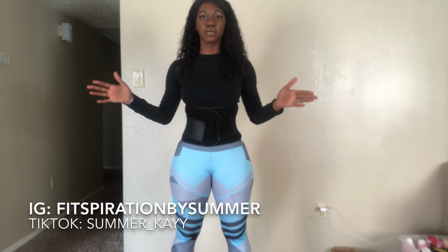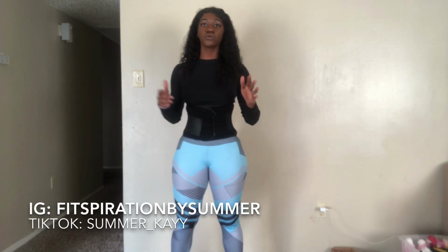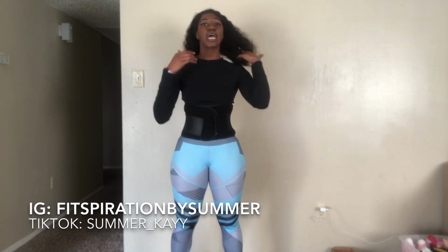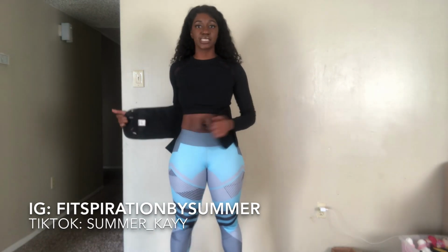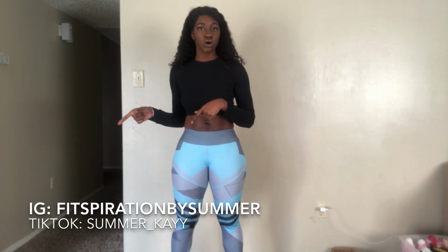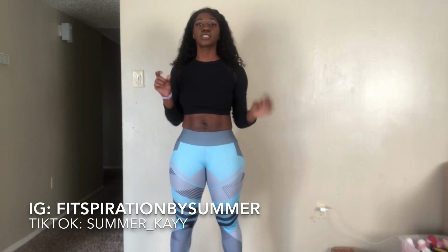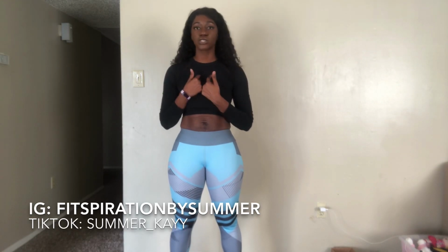I think it's kind of similar to the J Sculpt belt, which I know a lot of people use, and I feel like that's legit. I just don't have one myself, because I've been using Sweet Sweat, so I haven't felt the need to try it out. But something like that is similar to what the J Sculpt belt is like. So if you guys have been thinking about purchasing that, I do know a lot of people that have seen progress with that. I just don't have a personal experience for it.